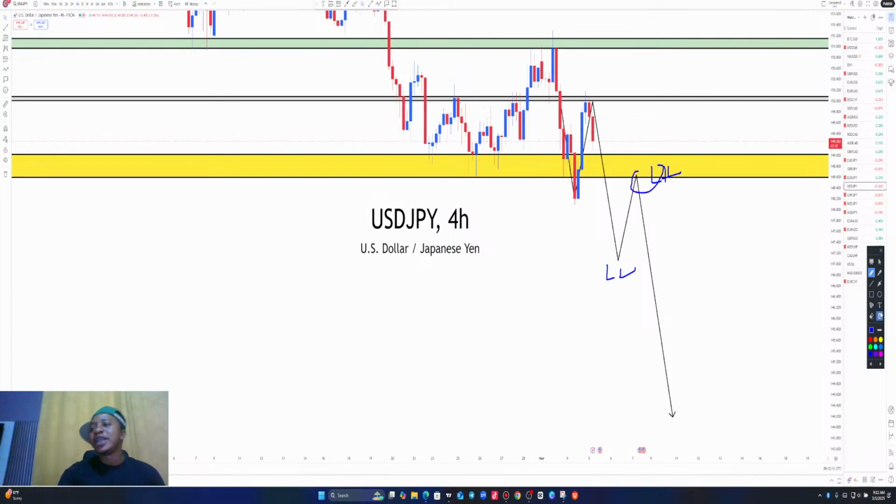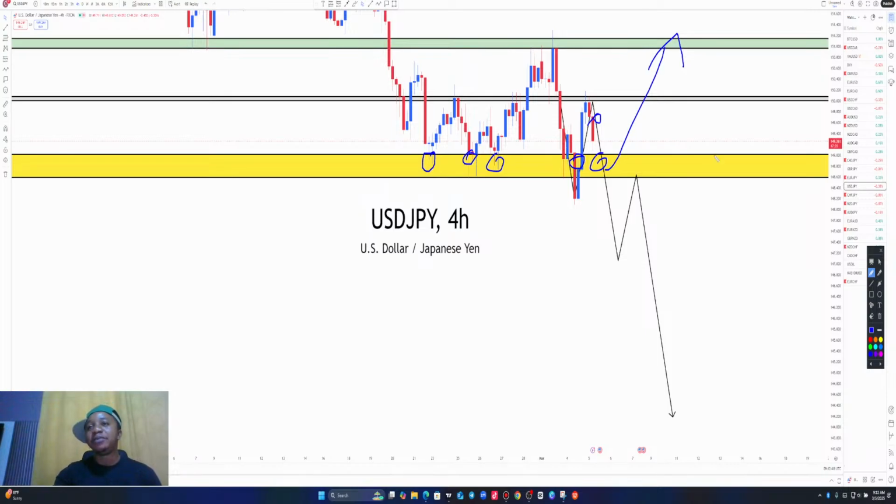Someone may ask me, Classy, if price is in a downtrend on the 4-hour time, then why don't we sell from this resistance level all the way to the downside? That's a very good question. Now the answer is that we cannot sell from that angle. Why? Because there's a strong level of buy pressure on the weekly support level over here. So if you decide to sell now, price may hit the support level, find buy pressure, and reverse, which in that way you're going to find yourself wanting.